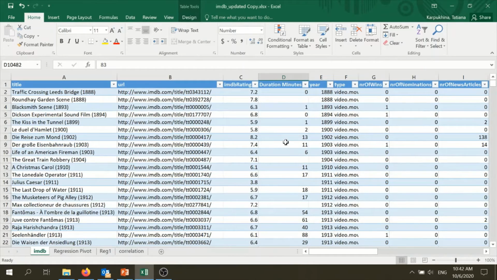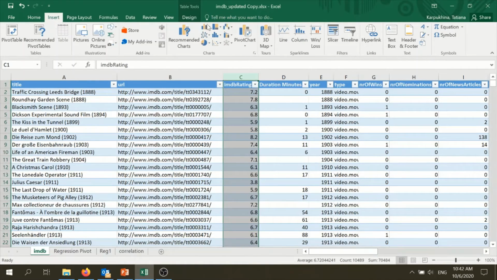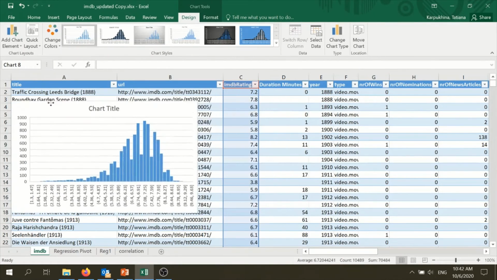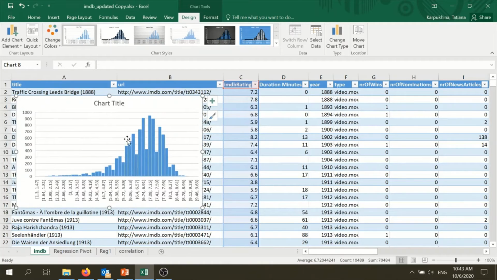So what you can do is to explore the data. Let's explore IMDb rating, our dependent variable. That definitely should have a normal distribution if we play with the linear regression function. How do I quickly have a look if it has a normal distribution or not? I might run a couple of tests, but quick and easy way is to do exploratory data visualization. So I'm going to the insert button and I'm shopping around here in the charts, and we have a histogram which will show us. Well, it's not a perfect bell shape, but it seems pretty bell-like. So we'll keep this one.